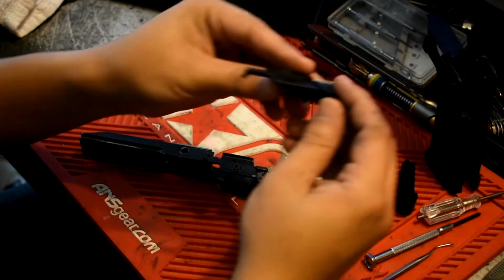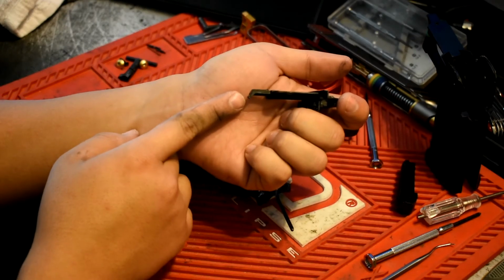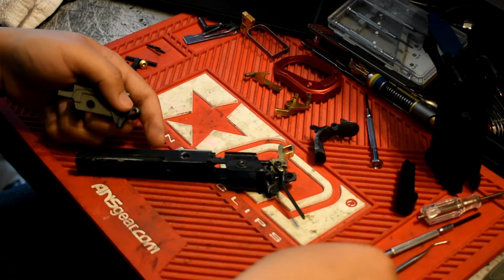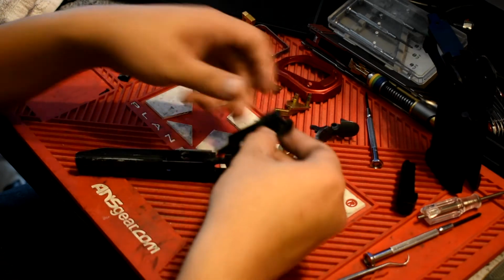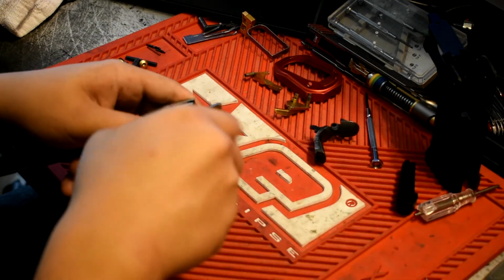So this piece here, you can see it on my hand. There's a little hook piece. You're gonna go into this right here, this notch. So you're gonna go in first like that, and then place it down.